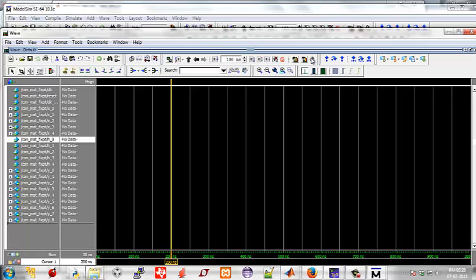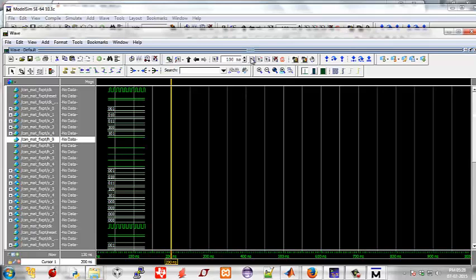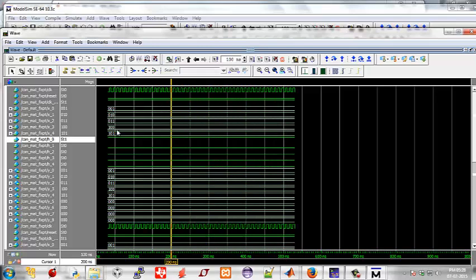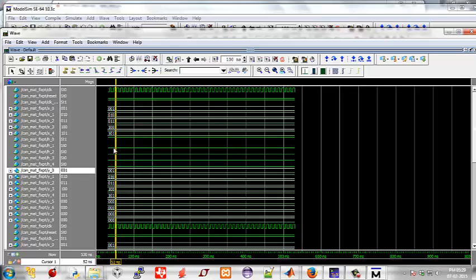Now as you can see, if you just run the simulation, we get the test bench inputs that we just defined. 0, 0, 1, 0, 1, 0, 0, 1, 1 corresponds to 1, 2, 3, 4, 5, and because the system function was an impulse, we get the same input as the output, and you can clearly see it. This verifies our design of convolution.